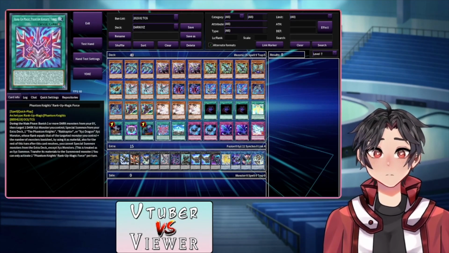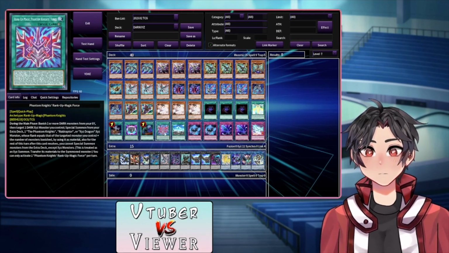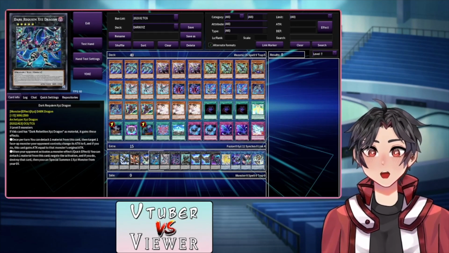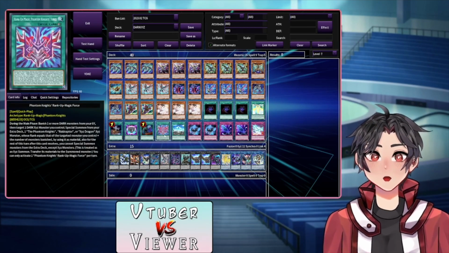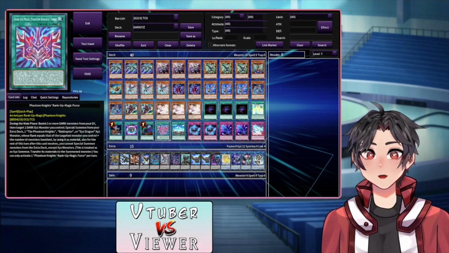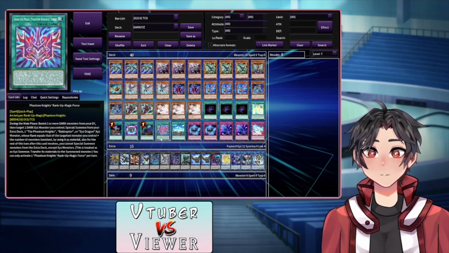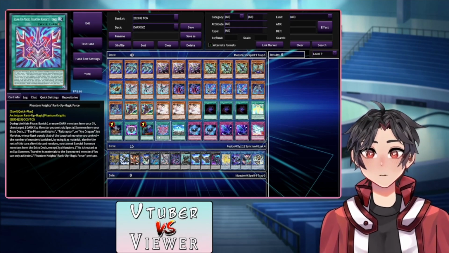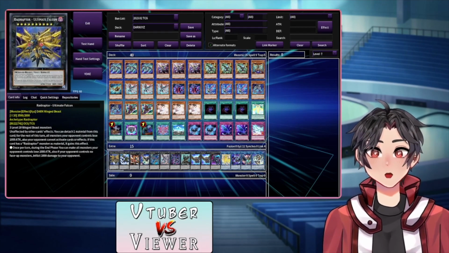Then for the rank-ups, we have Rank-Up-Magic Phantom Knights' Force. Phantom Knight, you love it, you love to see it. This is going to be the number one way you are going into Ultimate Falcon on your opponent's turn. You want to get Force Strix on your board, with as many Dark monsters in your grave as possible. Then Rank-Up-Magic Phantom Knights' Force, activate, banish six Darks from the grave, get Ultimate Falcon.